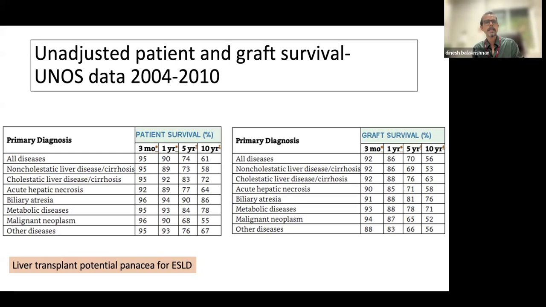In chronic liver disease, whether it is alcoholic liver disease, viral diseases, or it is for an HCC, the 3-month survival is close to 95%. The 1-year survival in most transplant centers of the world is close to 90%. And you have excellent long-term survival, 10 years, 70%. So transplant as a very effective option for end-stage kidney and liver disease has been established. And it's a potential solution for all these problems.